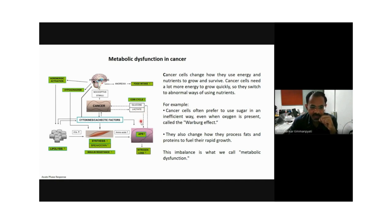So this lactate, when it reaches the liver, through the Cori cycle, is again converted to glucose. Now we have again a vicious cycle where the glucose is being converted to lactate, and lactate is being converted to glucose. So we have a lot of things being wasted over here without any profits, I mean without any anabolic reactions. Everything is a catabolic reaction.